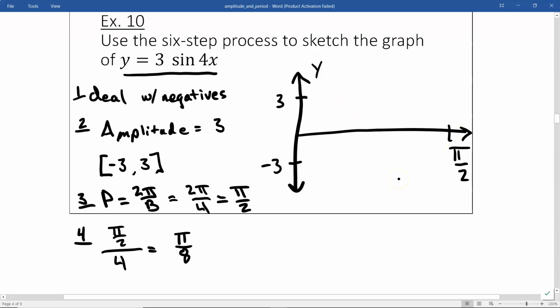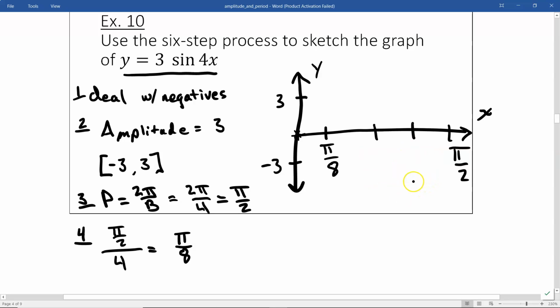Okay, so the step 4, this pi over 8, it tells us that each section covers pi over 8 on the x-axis. And let me show you what I mean by that. So we always start with 0, and since each section covers pi over 8 on the x-axis, that means the first point of our quarter points is going to be right here, and it's going to be pi over 8. So remember that when we're splitting into our quarter points, we have one right here, and one right here. It's not exactly even, but it's close. So we need to find the rest of these 2 right here.